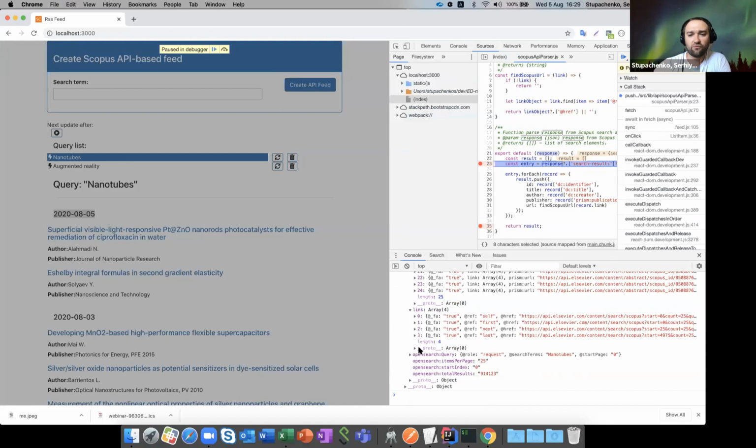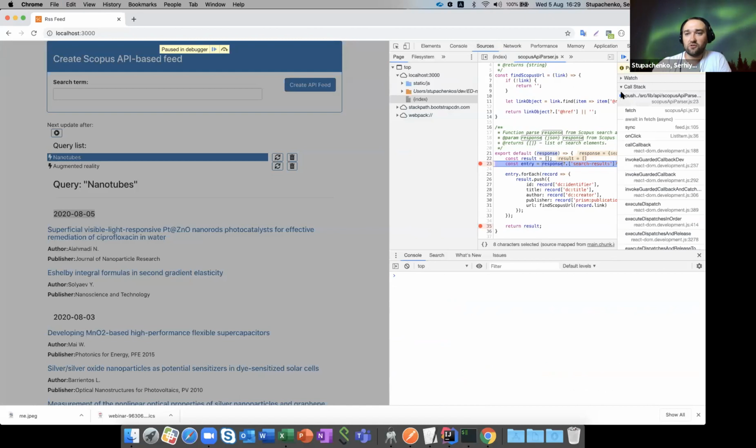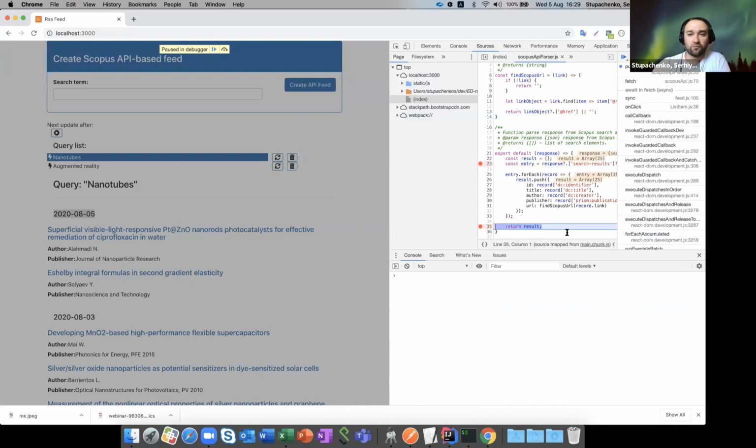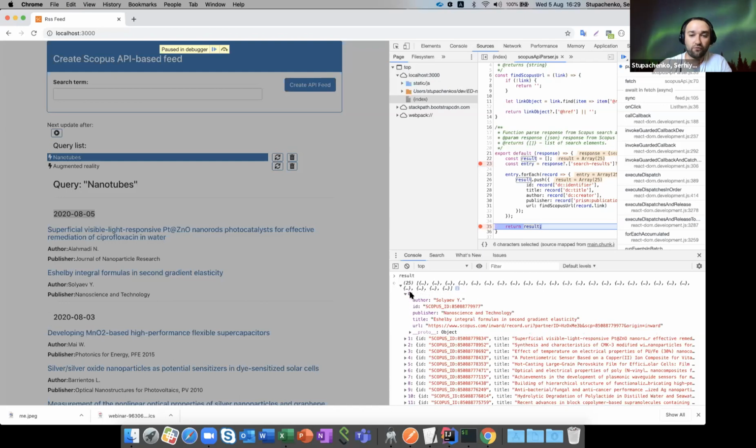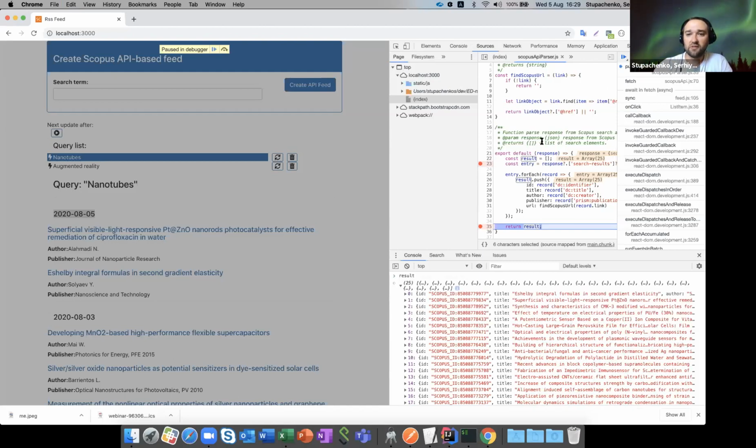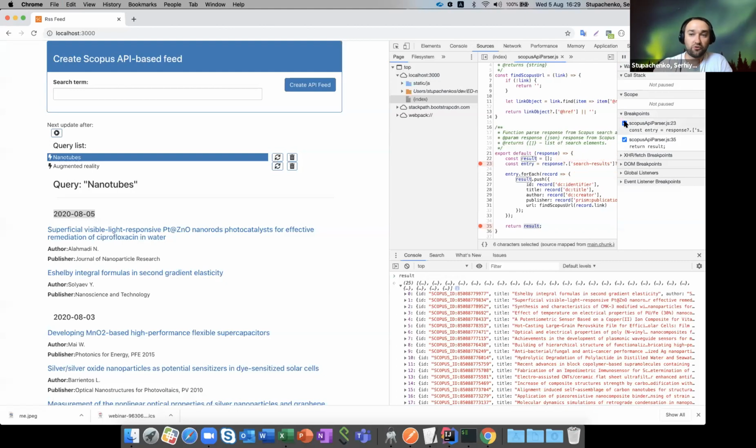And not everything from this response we are going to use. So this function is supposed to simplify the structure, and when we run it, the result is much simpler. It has a much flatter structure, just an array of simple objects with information which we're going to use. So this is why we need this parser. Let's go back.